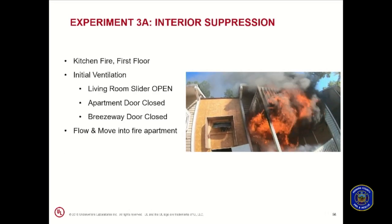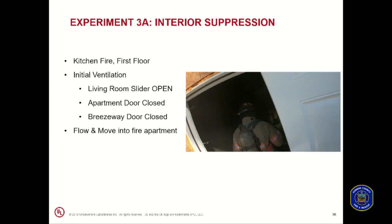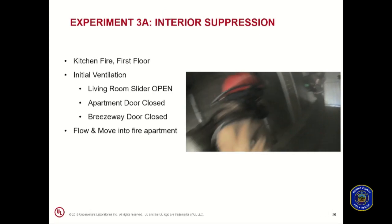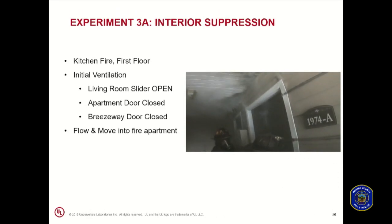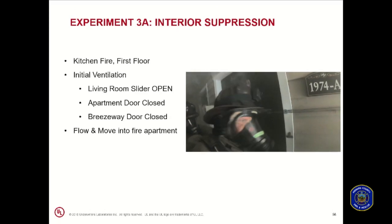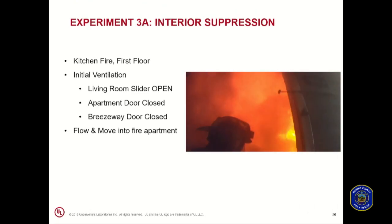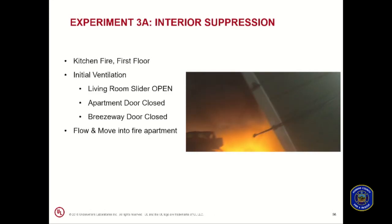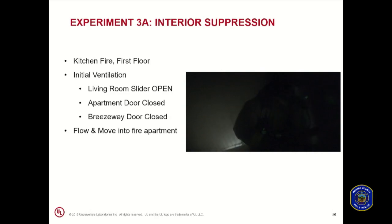Experiment 3A, this was a standard interior fire attack. So we got our breezeway door open, the crew's getting ready for entry. You see a heavy volume of fire showing from the exterior. The goal with this series of experiments was to increase the fire size and the hazard as we went further into the experiments. So they get in position, they know that they're opening into the living room, which was just venting fire on the outside, so they're going to be met with fire here at the door. As soon as that door gets open, they're met with fire, they get that bail open, and they start flowing and working their way in. So again, a case where they're going to be dirtying up the stair a little bit more, but can we use the flow and move to our advantage to keep stuff back inside the apartment?